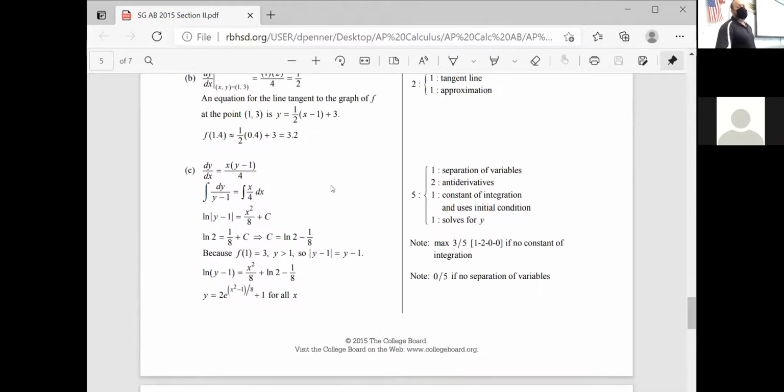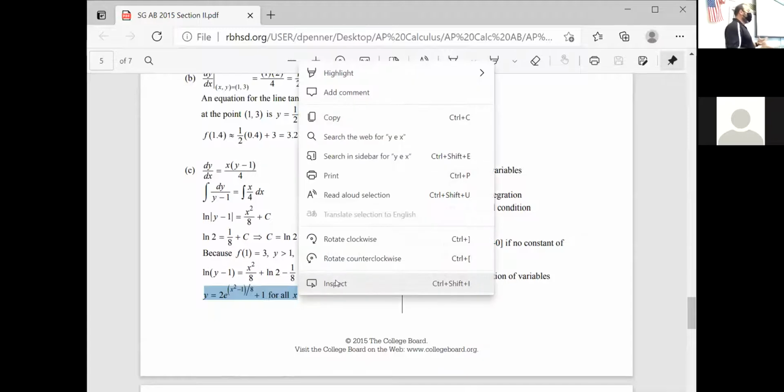So number 1, if you separated, you got a point. You got 1 point for each antiderivative. You got a point for your constant C, and then 1 point for when you solve it. So now notice what they did for their answers. This is what I was saying, is they took that extra step, which was obnoxious, wasn't it? But I firmly believe from everything that I've been told that they would accept that answer that we started with, because it is equivalent, isn't it? And it's valid. There's nothing invalid about that answer. So I would say go with whatever one is the easiest for you.